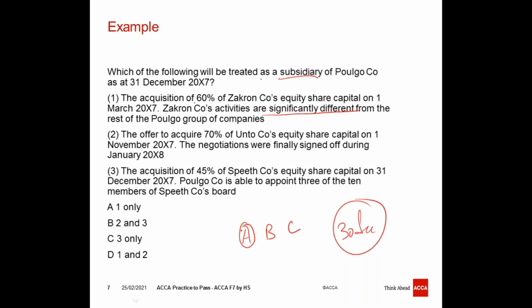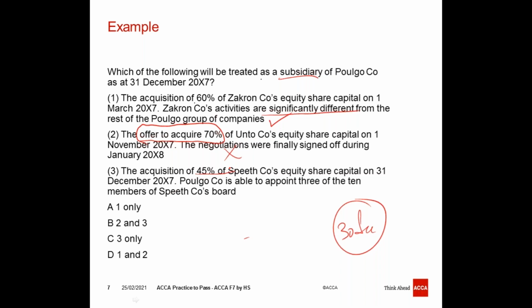So there can be different businesses of the parent and subsidiary company. So this is not going to impact any of the provisions of consolidation. It's not compulsory that if the parent company is a bank, then the subsidiary company should also be a bank. It could be any other company. So that's why one is a subsidiary. Now the second part is there is an offer to acquire. That means that we have not yet acquired this company. So that's not my subsidiary right now.